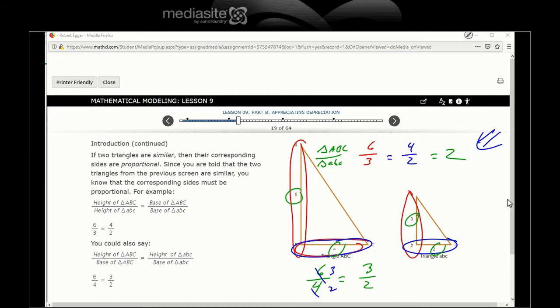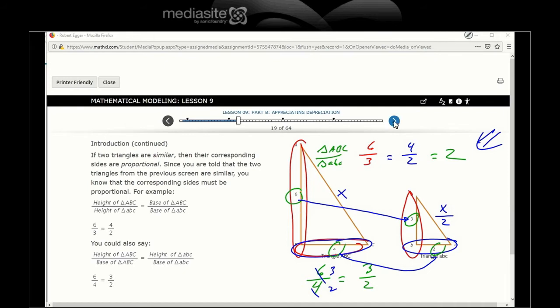So now, if by chance I would have known what this length is, I'm just going to call it x. To get from here to here is basically halving. 6 divided by 2 is 3, which is half of 6. 2 is half of 4. One would expect that this one would be whatever x is divided by 2 to be proportionally correct.